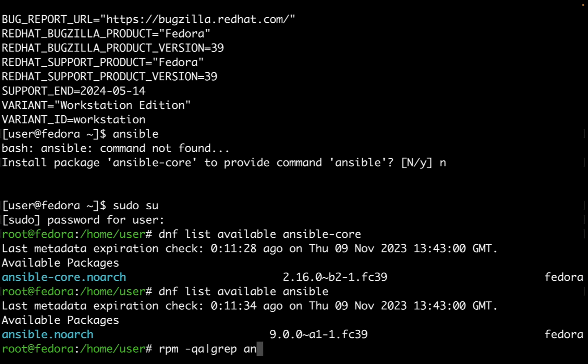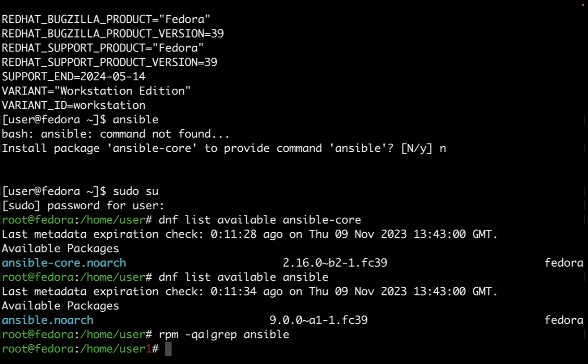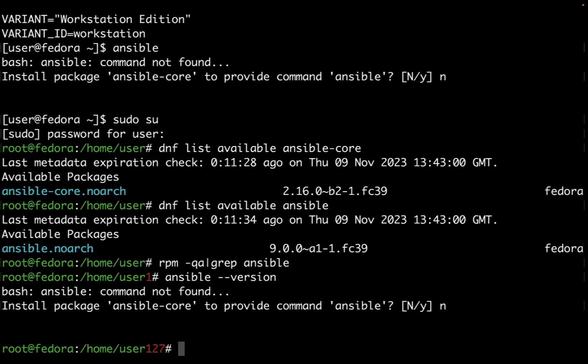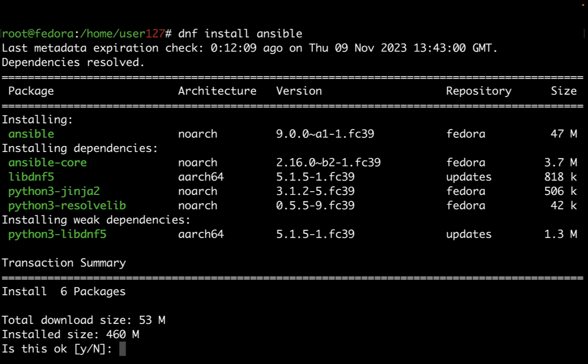Okay, cool. We can verify that the package is not installed in a different way with dnf list or using rpm -qa. And yes, it's definitely not present. Okay, cool. Now we are ready for the installation. So dnf install. I rather prefer the community version because it's more complete, I would say, also for developer environment.